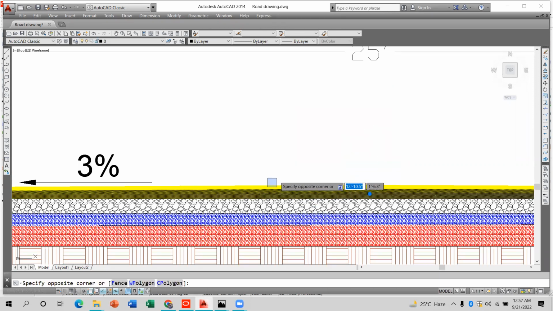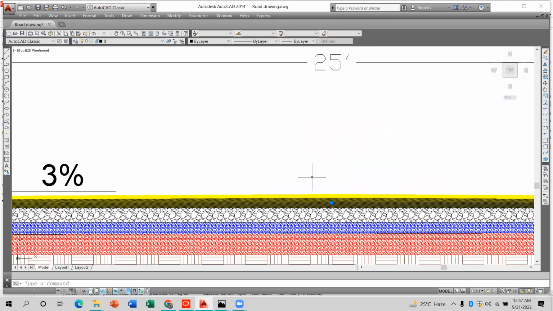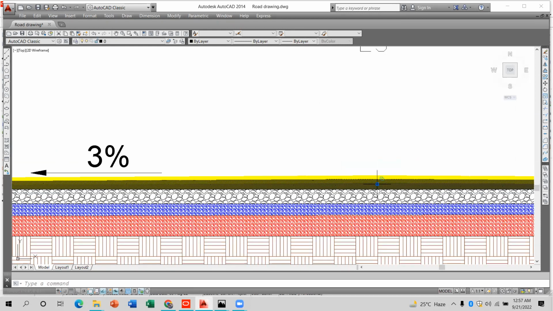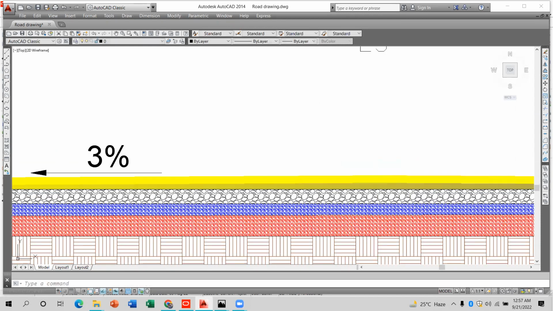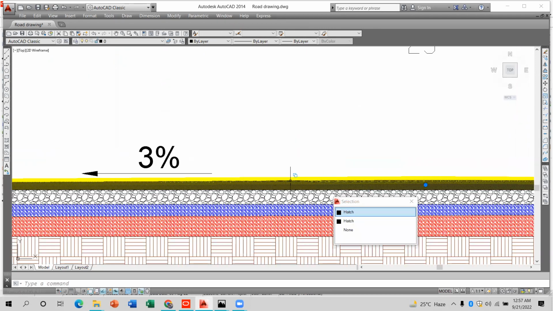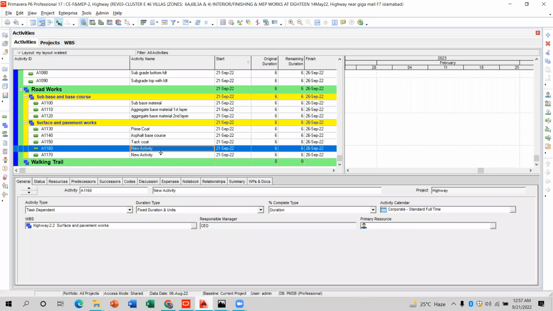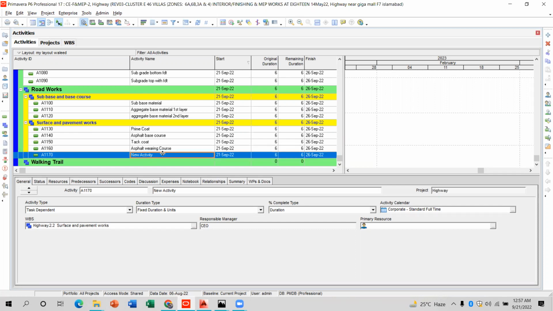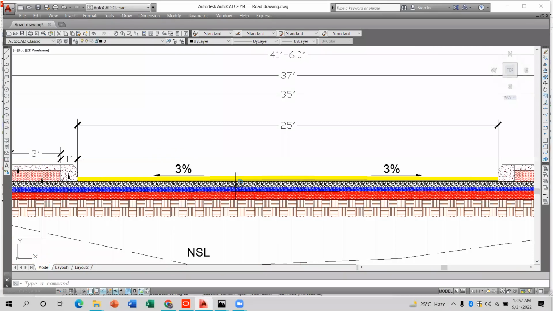Okay, this color I consider as the asphalt. This one is fine for me. This one is the asphalt wearing course, so put here asphalt wearing course. Okay, this one is the asphalt wearing course.